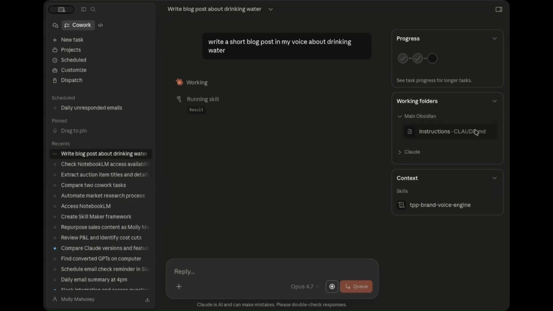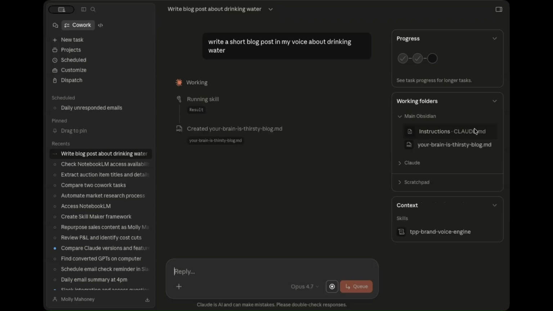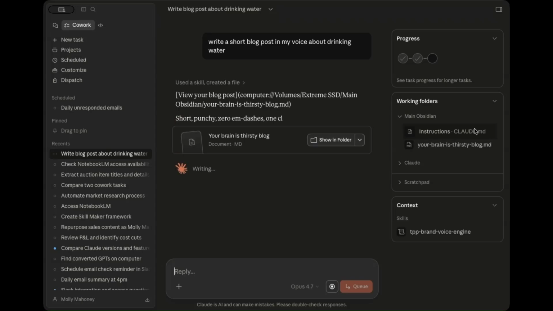So when you first start to use Claude, it will tell you that you need to have a Claude markdown file with instructions in it. And it'll usually say, would you like me to create the file for you? And then you can say yes. And then it does. Okay. So it already did this.